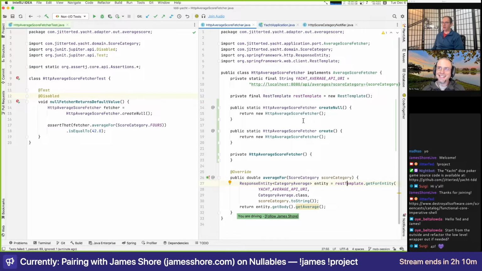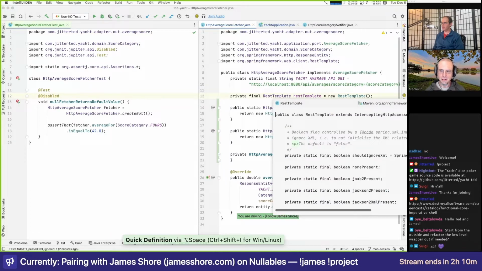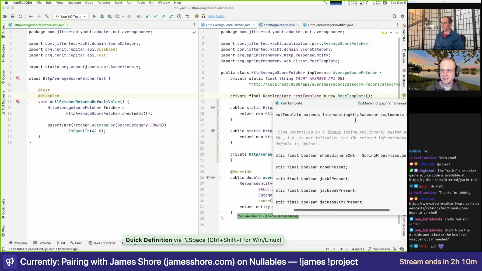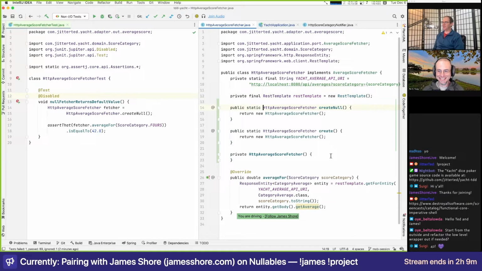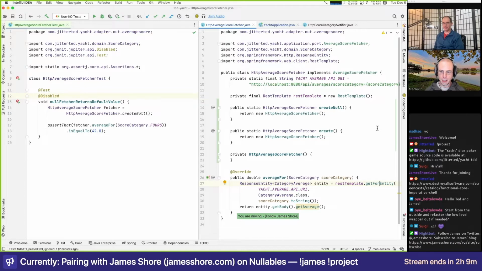Now, I don't know if restTemplate already has an interface, but even if it does, it's probably bigger than we want. So I could look at it. Probably does have an interface, but it's intercepting. Yeah, it's REST operations, which is going to be all of them, right? Which we do not want. Yeah. So we want to make an interface that we'll use in place of restTemplate, and with a concrete implementation that only has getForEntity. Okay.